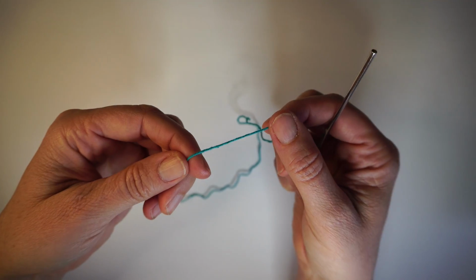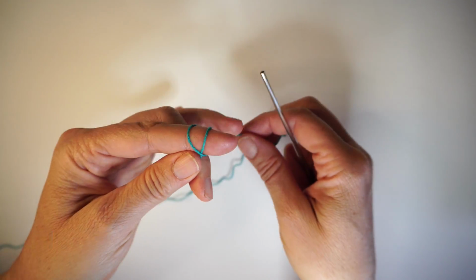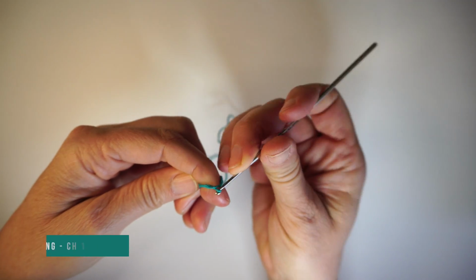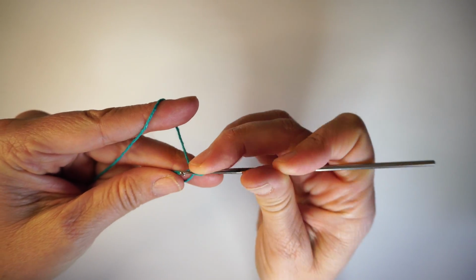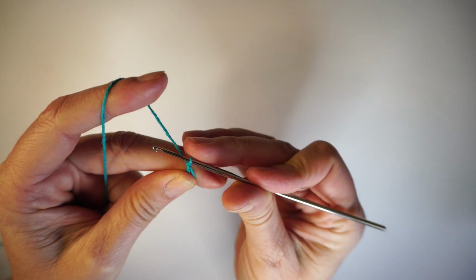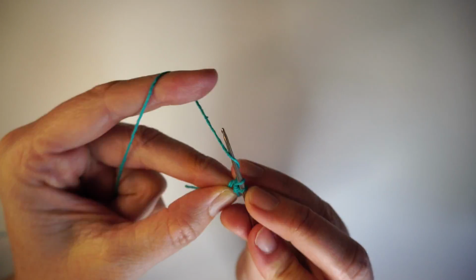So to start this bikini top, we start this triangle with a magic ring. So twice around your finger, grab the second one and pull under the first one. Then grab this ring with your finger, and make a chain. So from here we're going to make 12 single crochets in this magic ring.